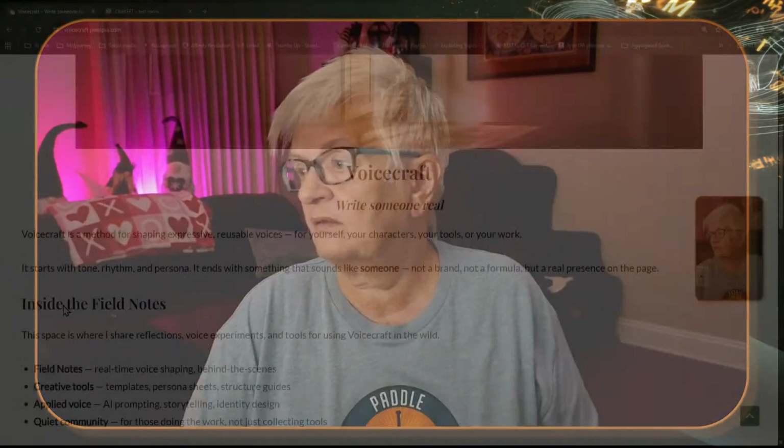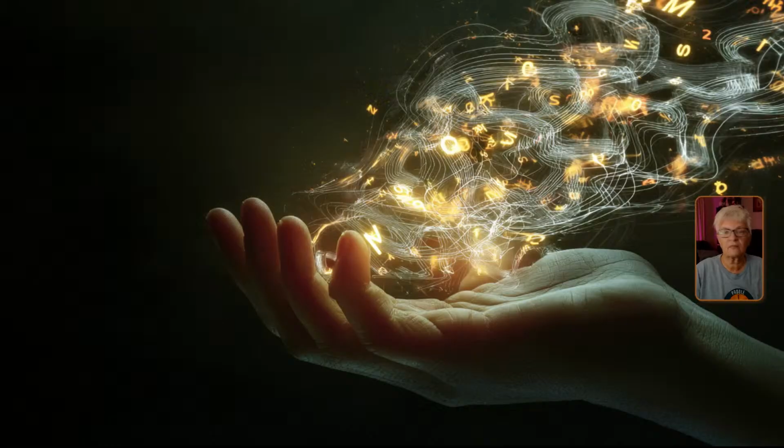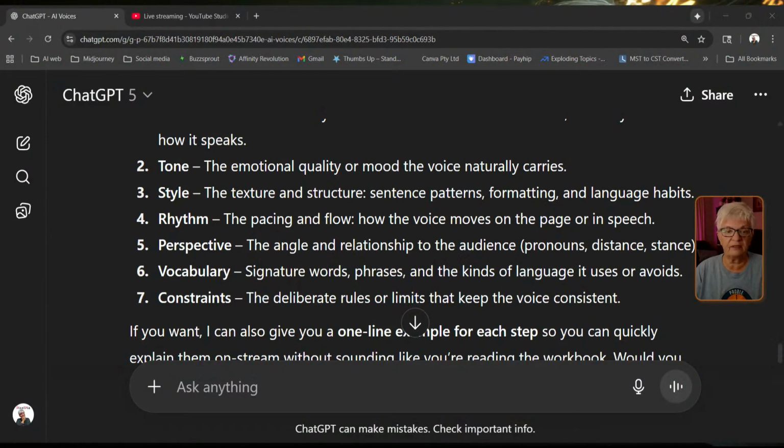The second step is tone. Then we have style, rhythm, perspective, and constraints. Here we have it. So these are the original 7 steps for Voicecraft.